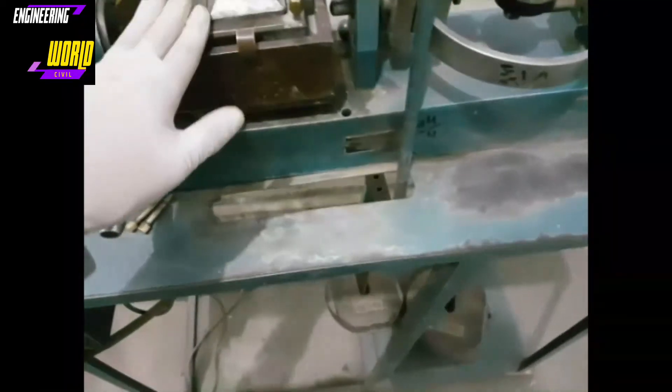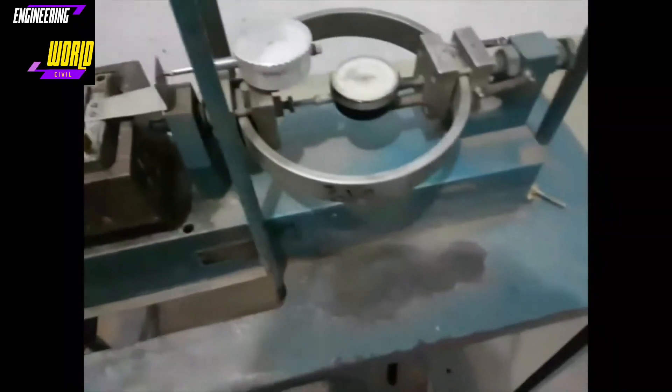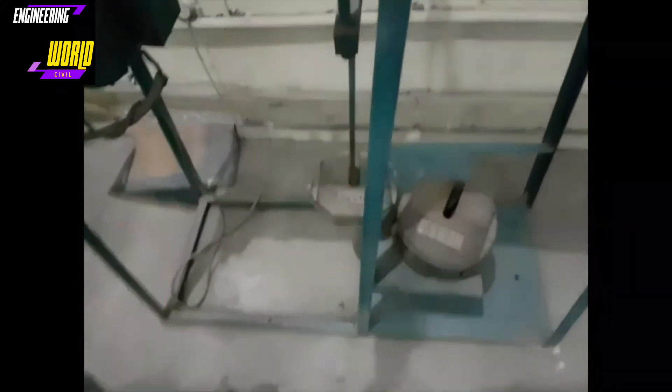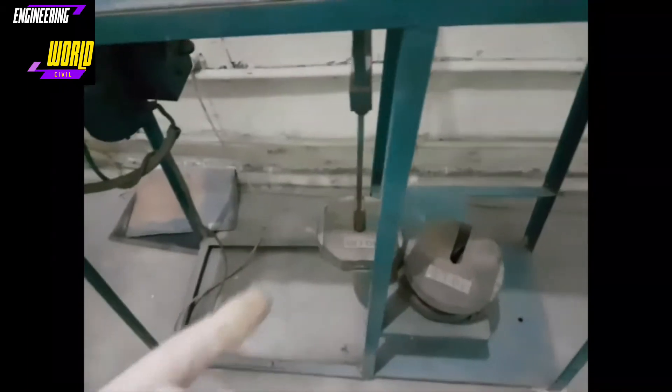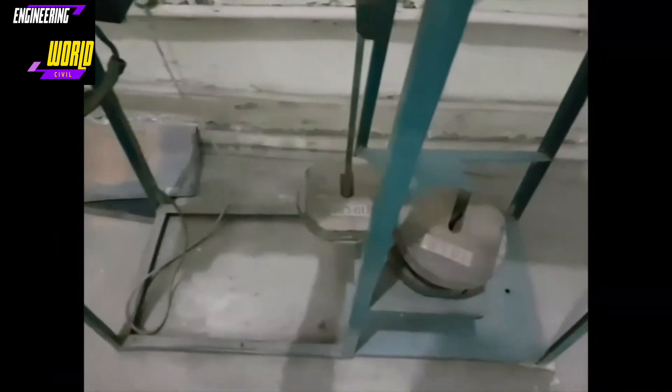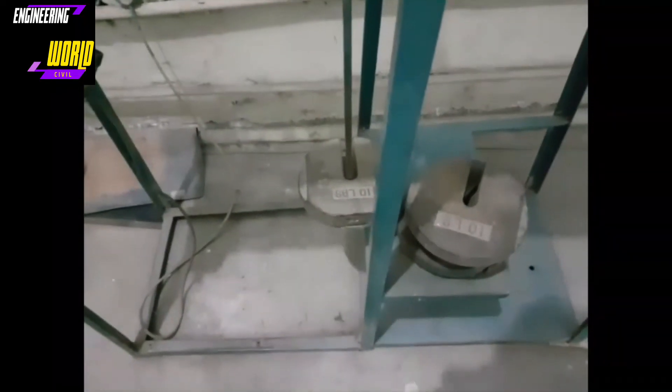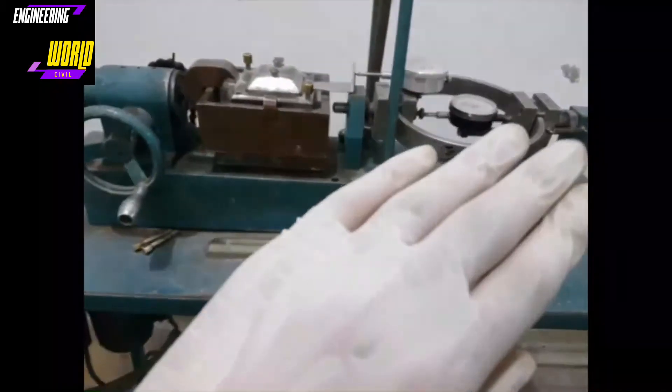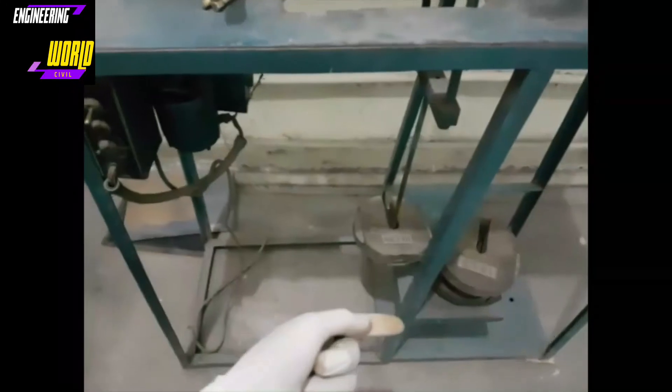Now I currently just performed one trial using 10 pounds. However, the same procedure has to be repeated for 20 pounds and 30 pounds. Including the weight of the loading hanger, currently 18.9375 pounds were acting on it for this experiment. However, we also have to do 28.9375 and 38.9375. The rest of the procedure is the same, just the number of plates will be increased.